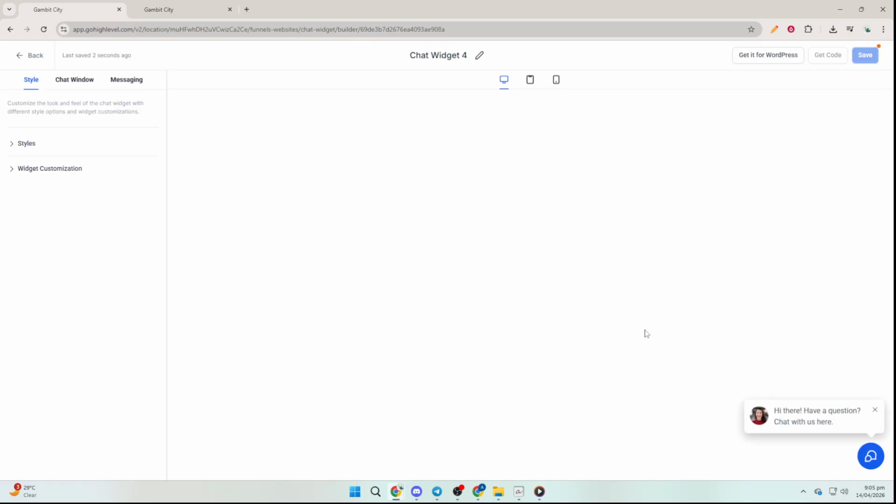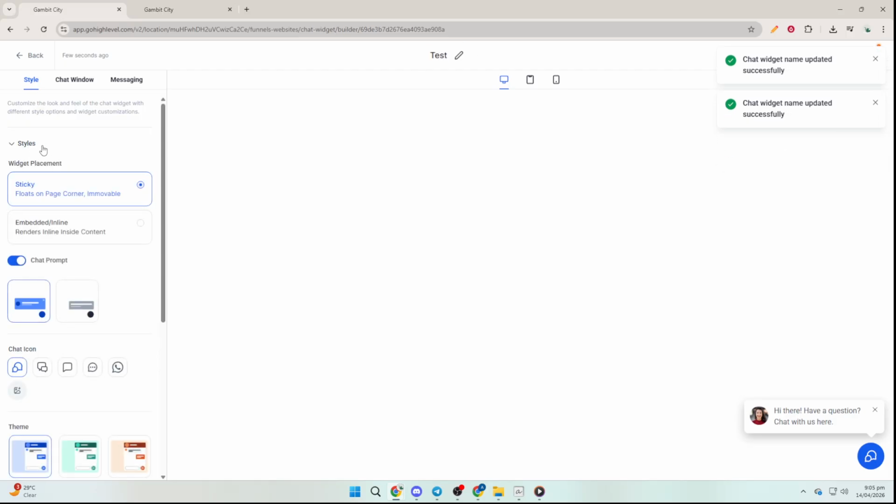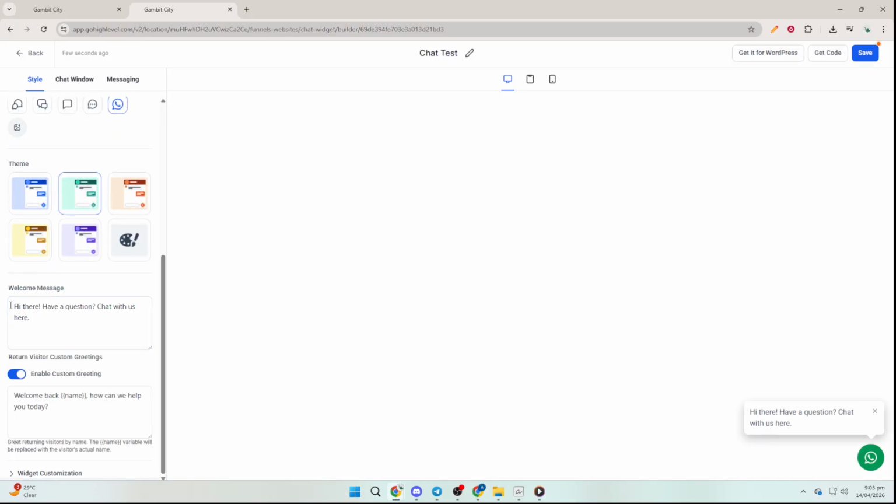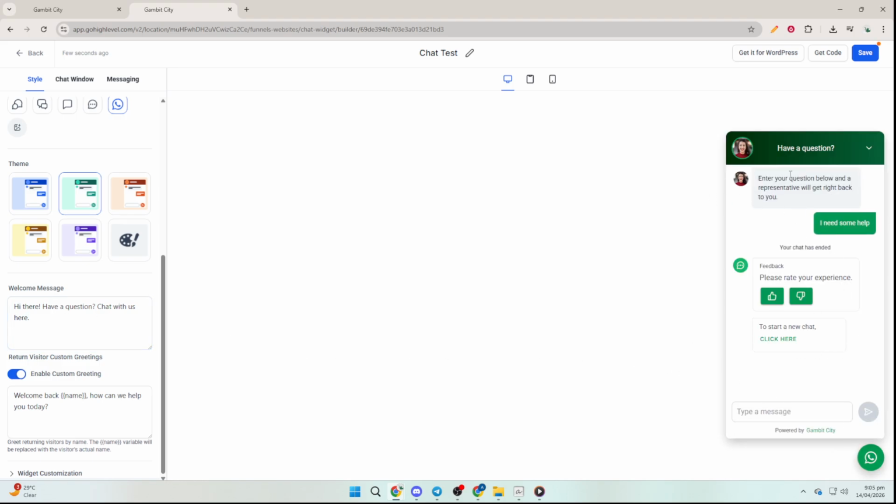Now, customize your widget. Give it a clear, internal name so your team knows exactly what it's for. Set your brand colors to keep the experience consistent with your site. And make sure there's enough contrast so text is easy to read. Write a friendly welcome message that sets expectations, like typical response times or the kind of help you offer. Keep it short, clear, and inviting. If there's a live preview, use it to fine-tune the look before moving on.